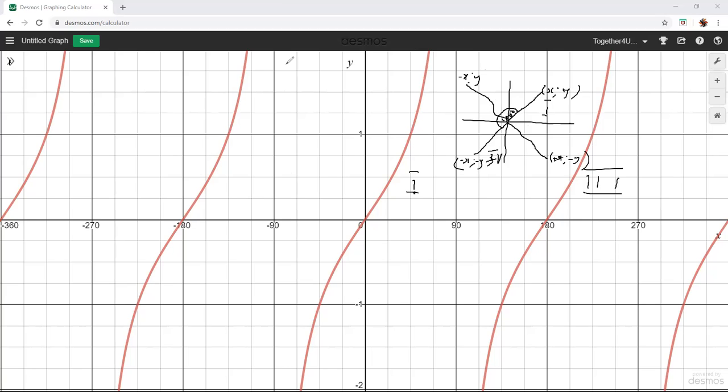So instead of using 360 and having these repetitions, we can actually just use 180. Okay, at 180, we're actually done with the tangent graph. Right at this point, we are done because everything else that follows is going to be a repetition of what we have seen already. So let's try and take this example and find the general solution for what? For tan x is equal to square root of 3.